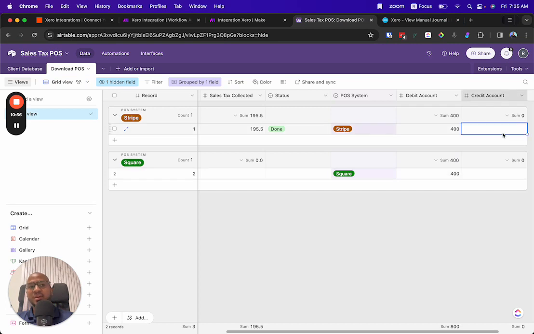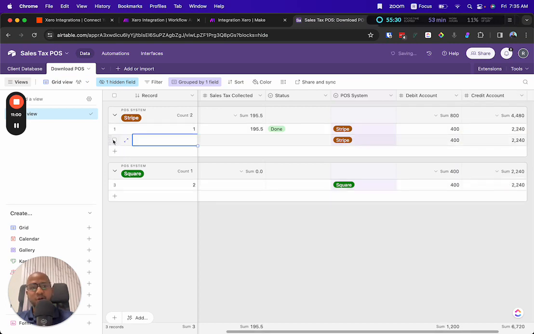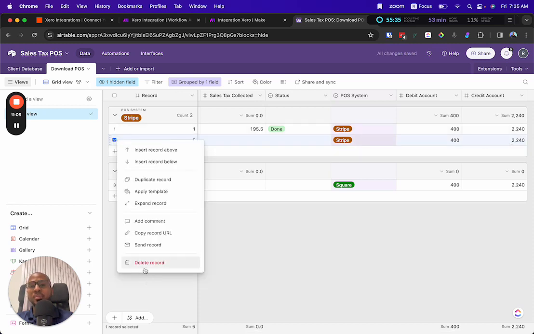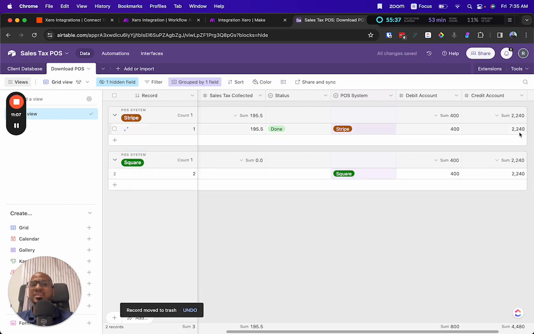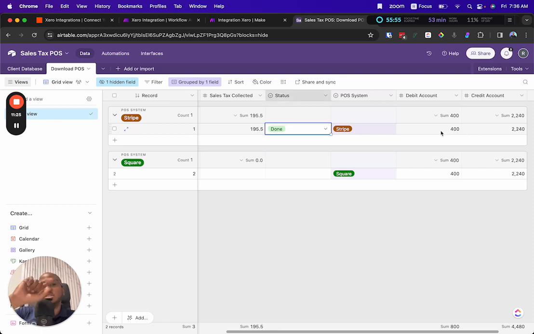Now the reason we have this here, again, if I create a record, the idea is that that account number will come up automatically, so that we won't need to add it, but we want to have them there so that we can adjust them if necessary. So this particular client actually has a standard chart of accounts for all the clients. But if there's a couple of exceptions, she can still come in here, and before she clicks it as done, she can select the specific account that relates to them.